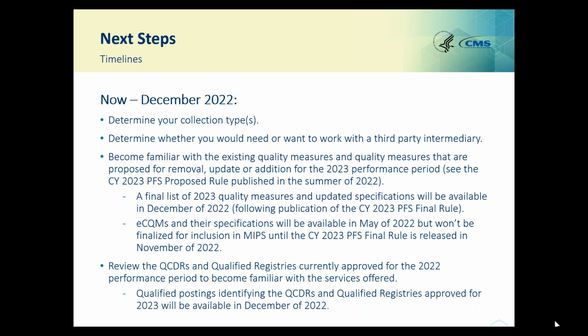You'll also want to review the ECQMs and their specifications, which will be available in May of 2022, but won't be finalized for inclusion in MIPS until the calendar year 2023 PFS final rule, which is released in November of 2022. You'll want to review the QCDRs and qualified registries currently approved for the 2022 performance period to become familiar with the services offered. Qualified postings identifying the QCDRs and qualified registries approved for 2023 will be available in December of 2022. Next slide, please.